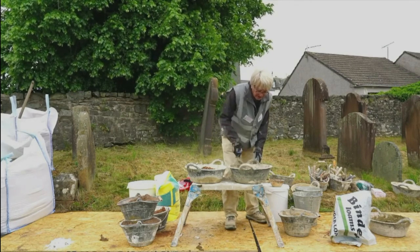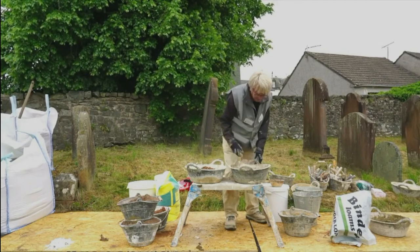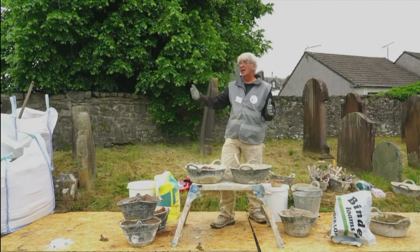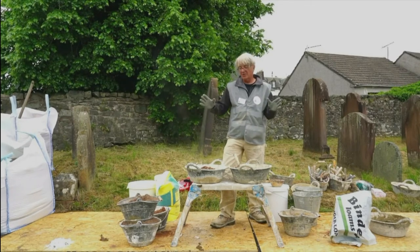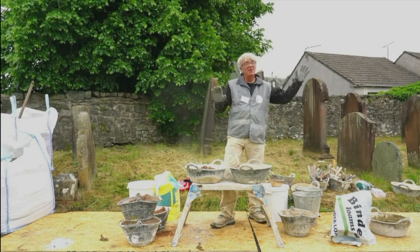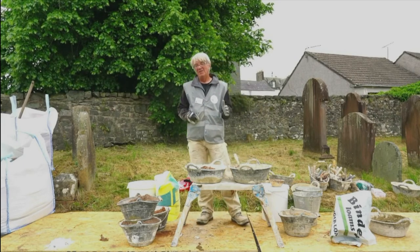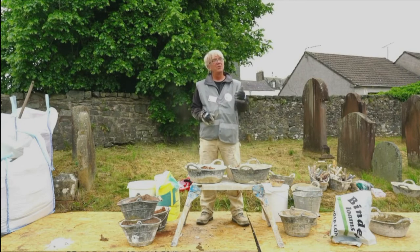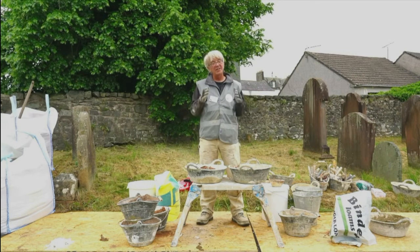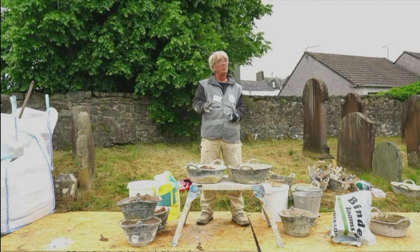But I want to stress the two things that you shouldn't do: one, that you don't burn the lime, and the other, that you don't drown the lime. And what that means is, that place that I mentioned earlier, but not on camera, that just put in a tiny bit of water, that lime would have burned. If it reaches 400 degrees centigrade, it burns. Actually, that's not a major issue, except that you haven't put enough water in at that point, so you've got to put more water in.